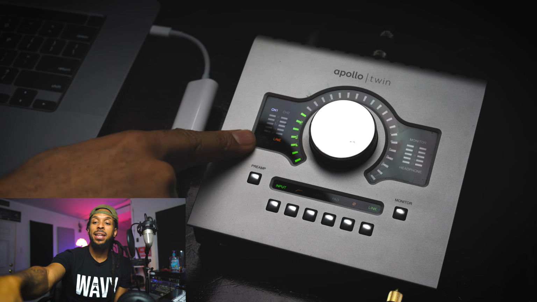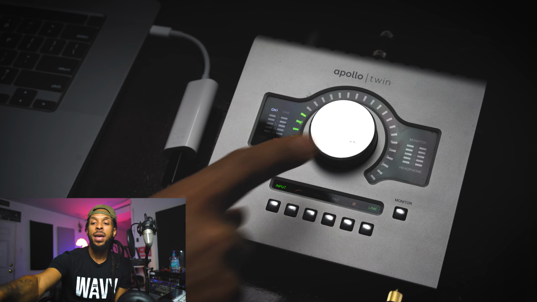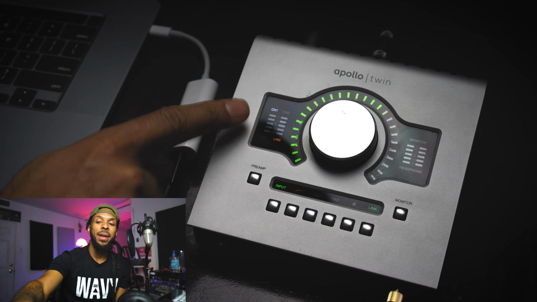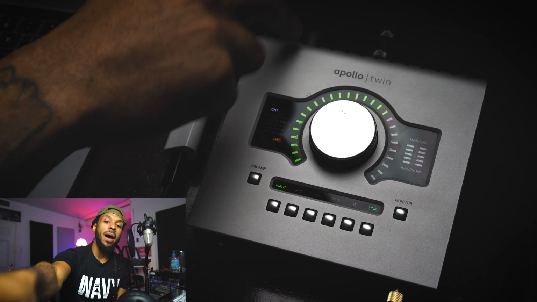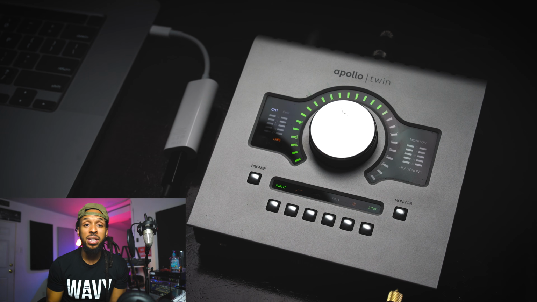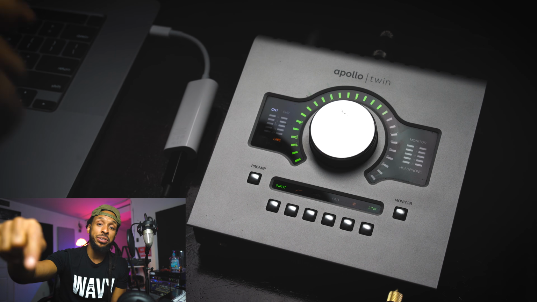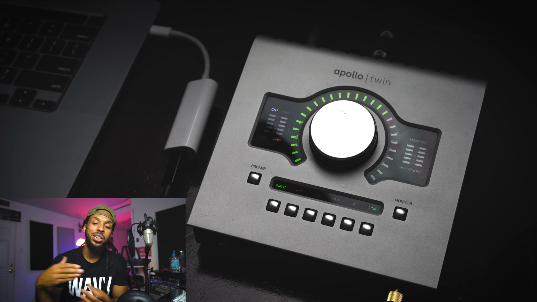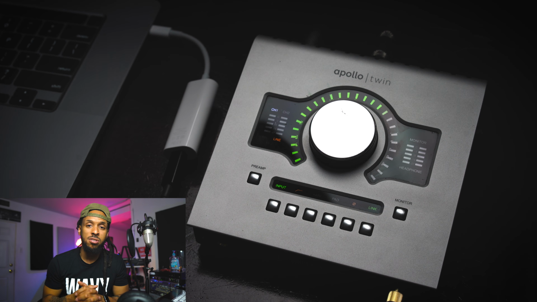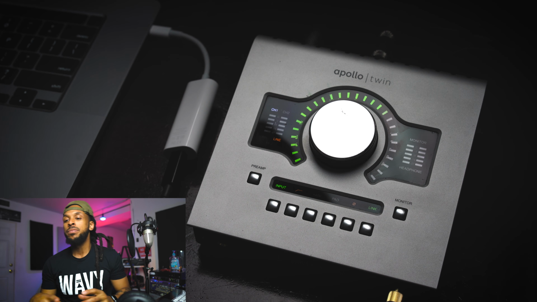If you see, when I hit that, the whole input went away. No matter how much I turn this up, I'm not getting any input because my interface is looking for a line level signal that would be plugged into that combo jack back there, the 1/4-inch line level input. Okay, so a line level signal would be like a keyboard, for example, or some type of synthesizer that you might be recording.